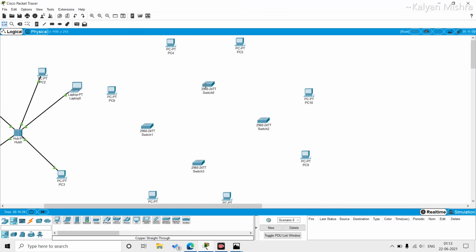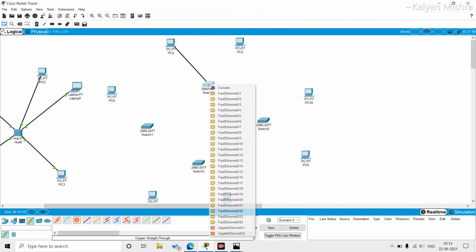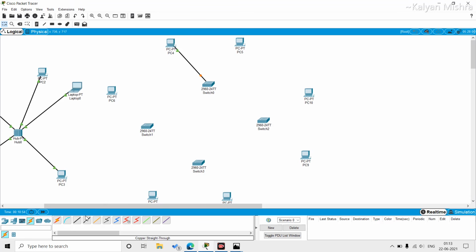You can see that from switch to switch, when you connect, you will have to use the cross wire in the wire section, and for computer to switch you will use a straight wire. Click on this straight wire and FastEthernet0, and click on this FastEthernet0/1. Connect the same with this.